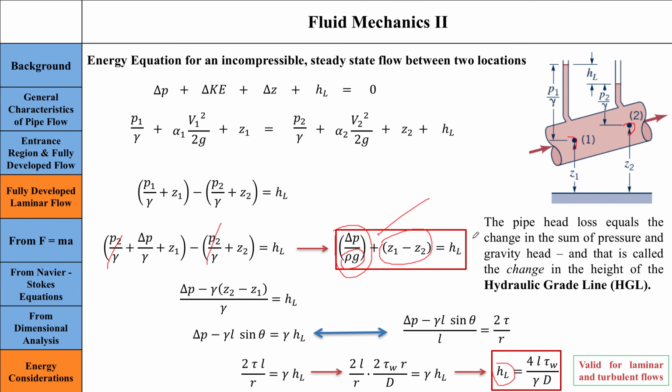So all you have to do is find out the hydraulic grade line at, say, 1 and the hydraulic grade line at 2, and wherever the hydraulic grade line is lower, that is the direction in which this flow is going to move. So if the fluid is moving upwards, that means you should already have an indication that the HGL here at 2 is lower than the HGL at 1. We're just going to look at this in an example so it makes things a bit clearer for you.